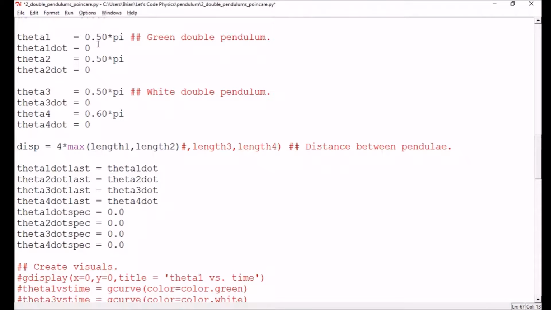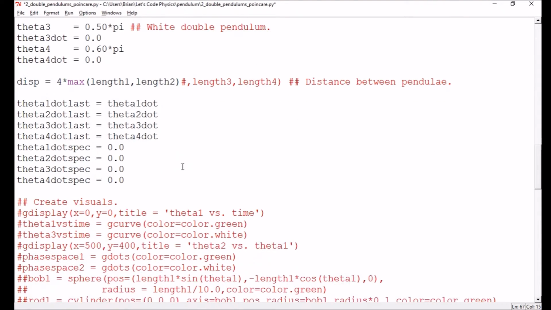It just occurs to me it shouldn't make a difference, but let me add some point zeros on here. I was working with a student just yesterday, and they were getting some weird results, and it was because they hadn't put a 0.0 on, and it was doing integer division instead of floating point division. Of course, these are zeros. We shouldn't be dividing by them anyway, but just in case.